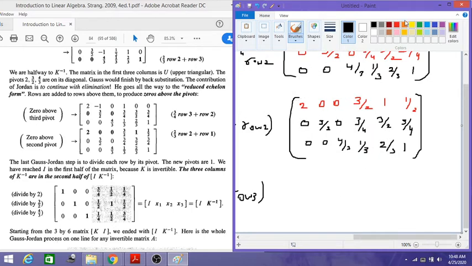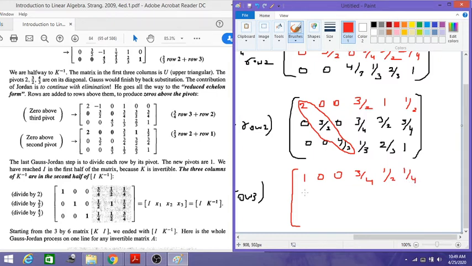Now if you look into the diagonals, above and below the diagonal, this is our diagonal, right? So above and below the diagonal, it's all zeros. So now what we'll do is that we have to bring these diagonal values to 1. To bring these diagonal values to 1, we'll divide that row by the diagonal component itself. Now if I divide this row by the diagonal component, everything is going to change. So that's why I'll write the entire thing in red. So I'll divide this first row by 2. So I'll get here 1, 0, 0. If I divide this by 2, then I'll get here 3 by 4, and here I'll get 1 by 2, and here 1 by 4.